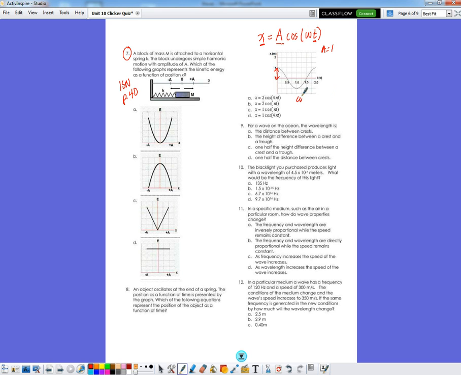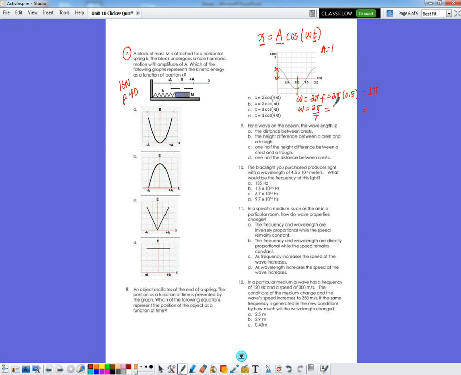Okay, now the omega. What is an omega? Again, omega can be 2 pi f, or omega can be 2 pi over T. It really doesn't matter, whichever you prefer. Frequency is the number of cycles in 1 second. If you look at this one, in 1 second, how many cycles do we have? Only half of the cycle. So it means our omega would be 2 pi times half, right? And 2 times 0.5 is 1, multiplied by pi, because we have the pi there.